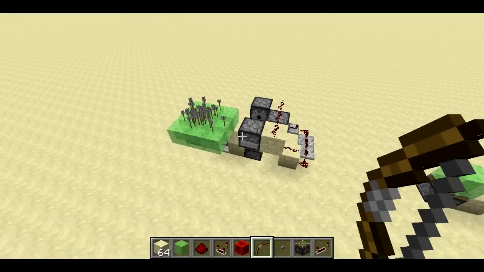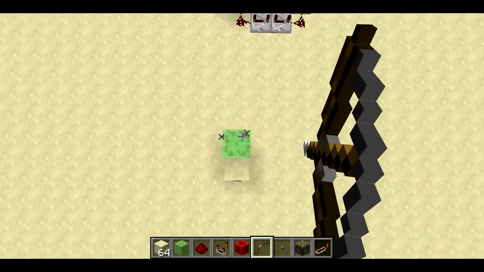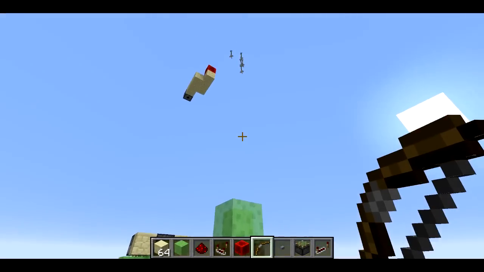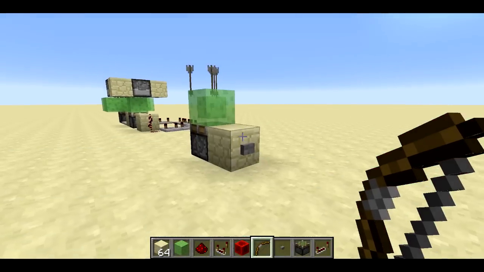Welcome back, SethBling here. Today I want to show you a cannon based on the new slime block mechanics in Minecraft Snapshot 14W18A. Basically, it's based on the fact that slime blocks, when pushed by a piston, will now throw entities way up into the air.